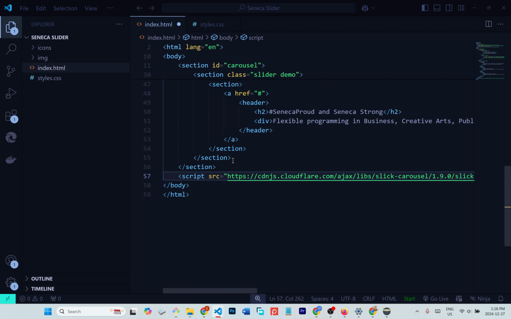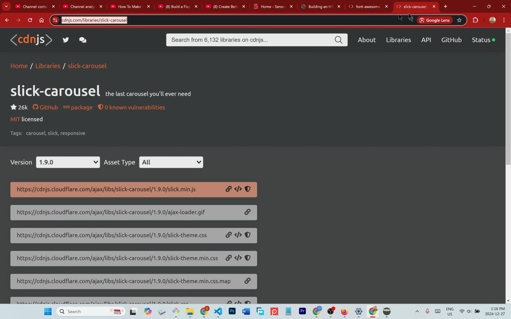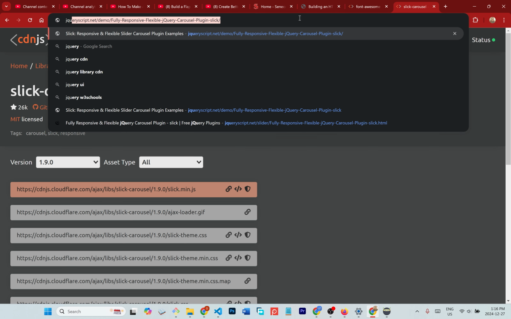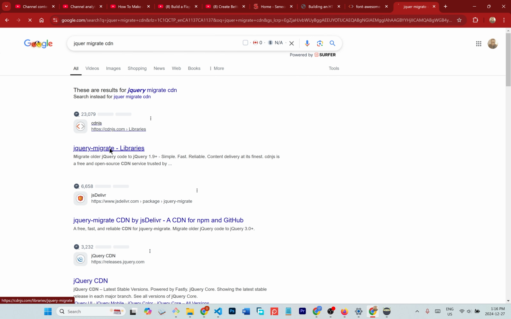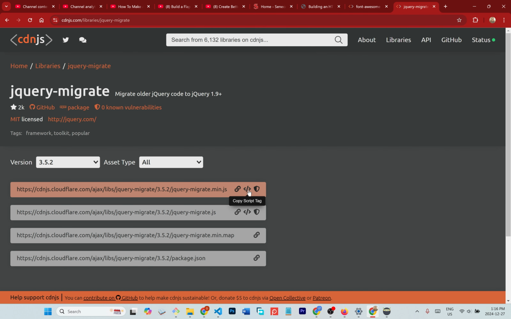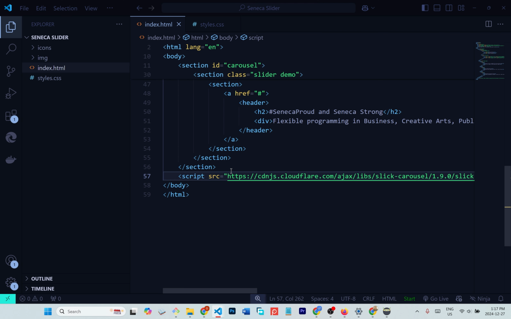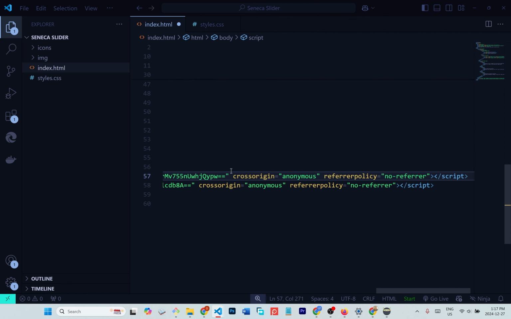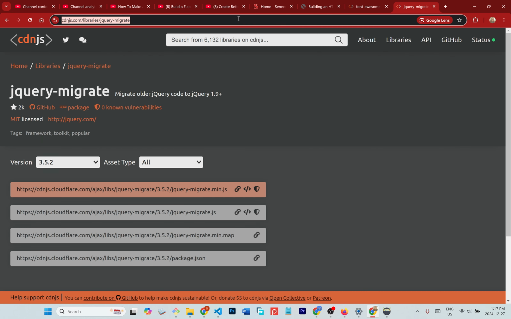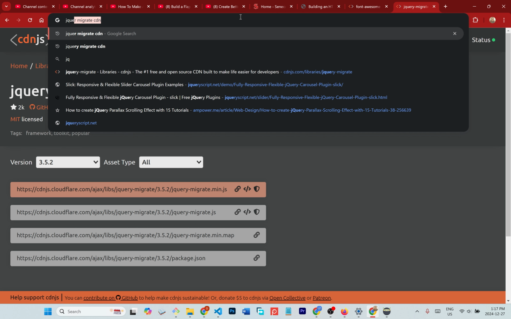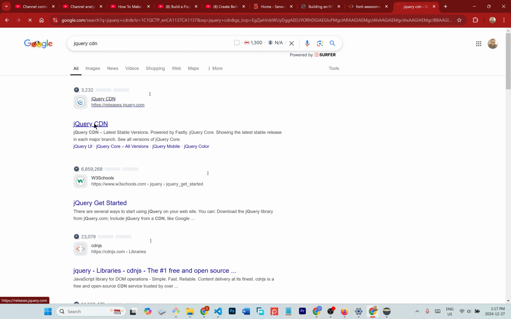But the script works with jQuery and jQuery Migrate. So I can just come here and say jQuery Migrate CDN, and copy the script tag here. I need it above this, the slick, and I need jQuery CDN itself.